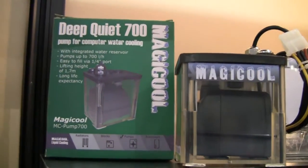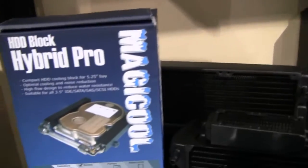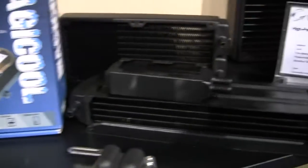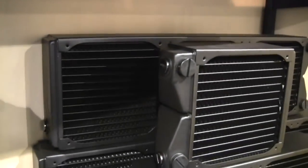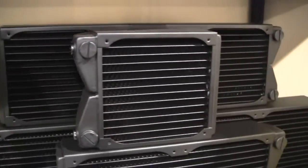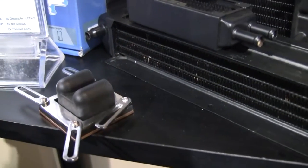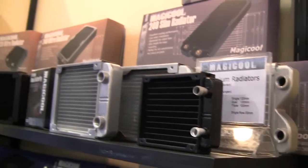From MagicCool, the reservoir tank combo. Some coolers for fan drives. All sizes for radiators. These high performance rods you can see from the XSPC like. And this is the packaging for them. And this might look familiar. Driftec MCW60.